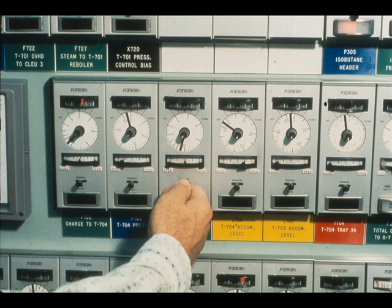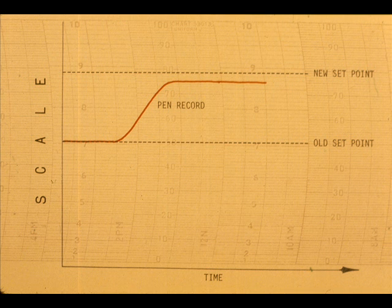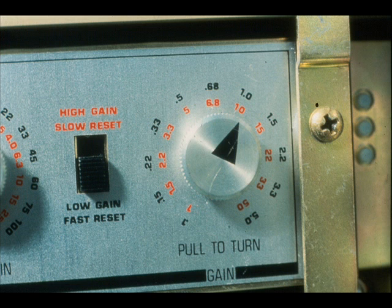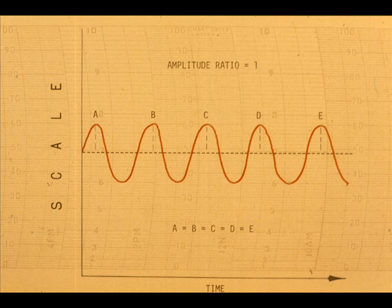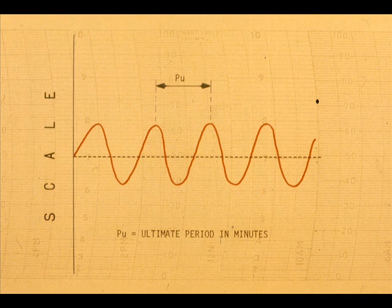Put the controller on analog or automatic. Make a small set point change. Observe the record. If the process does not cycle, reduce the proportional band or increase the gain. Make another set point change. Continue this procedure until a gain or proportional band is found that causes the process to cycle with an amplitude ratio of 1. The adjustment which produces this curve is called the ultimate proportional band gain or sensitivity. The time in minutes for one cycle of the ultimate curve is called the ultimate period.